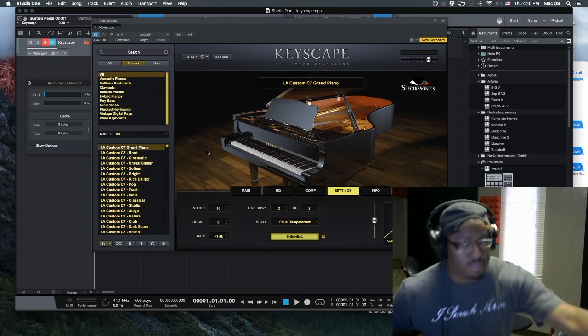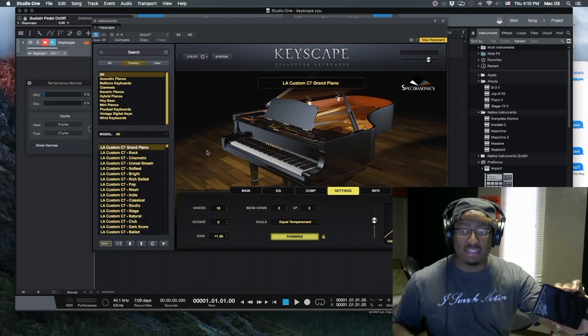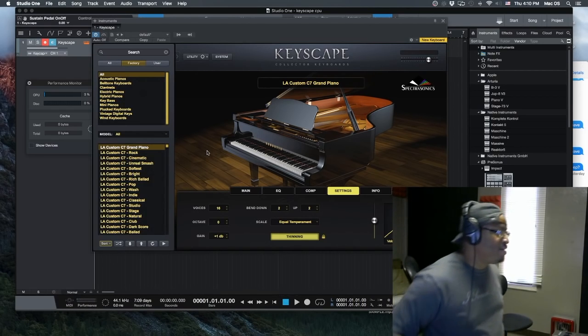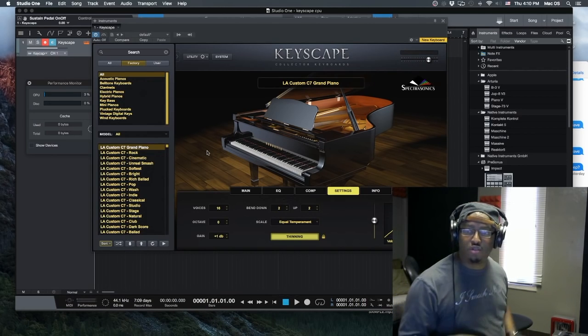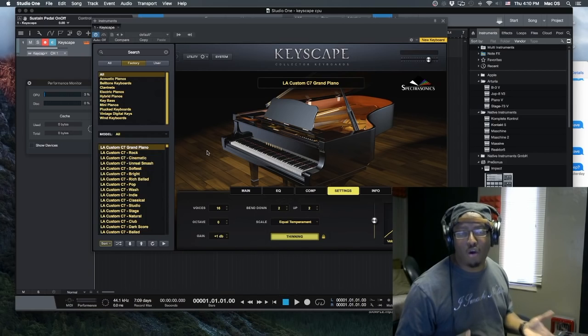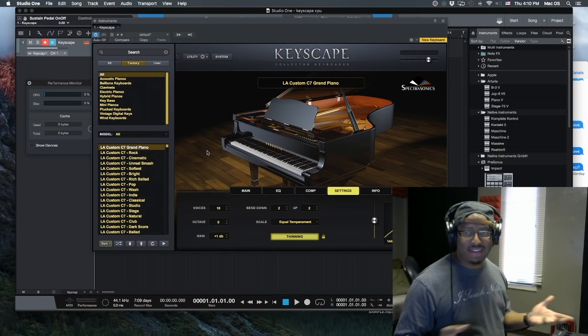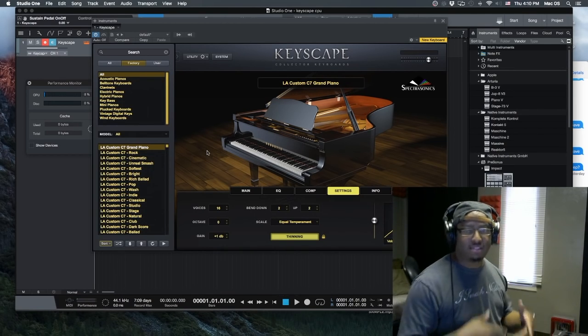Like I had it on this particular, I'll pull it up here, you may can see this little external hard drive. I had Keyscape on this drive. It's just a regular Best Buy hard drive that didn't cost me much, and I had it plugged into a USB 2.0 port, and it was sucky. I kept getting spikes and all of that.